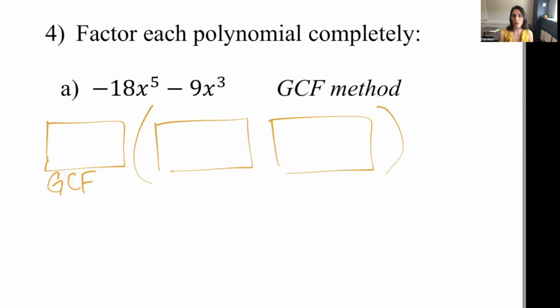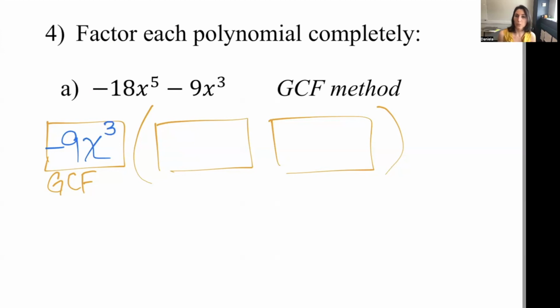Now, whether I'm going to separate by a plus or a minus depends on the problem. And in this particular case, the GCF, I could make it negative or positive. I'll go over both. So the GCF is, what do both of those terms have in common? Well, the 18 and the 9 are both divisible by 9. And again, do I want to take out a positive 9 or a negative 9? It doesn't matter. Let's take out a negative 9 first, right? They're both divisible by negative 9. And then they both have at least 3 x's. So I'm going to take out x to the third.